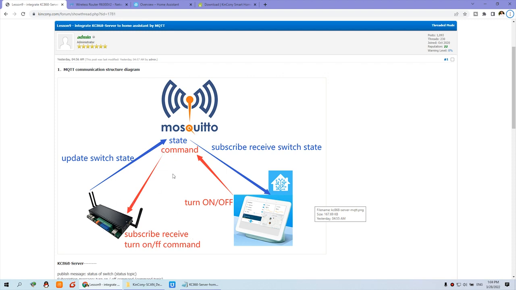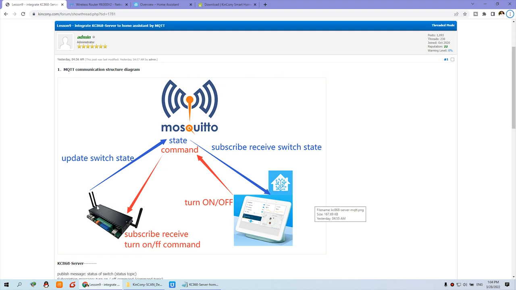He is subscribed to this command topic, and he publishes the message to this command topic. So this is how the on and off command is sent, by this red path. And when the relay is on and the switch is turned on or off, the state will update.